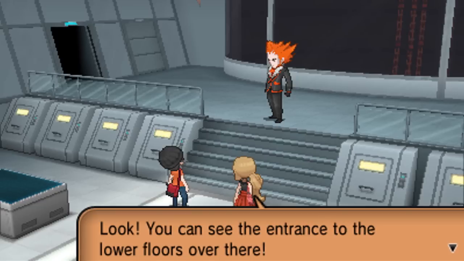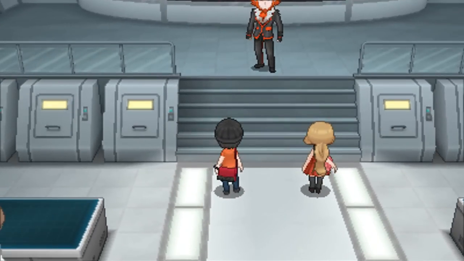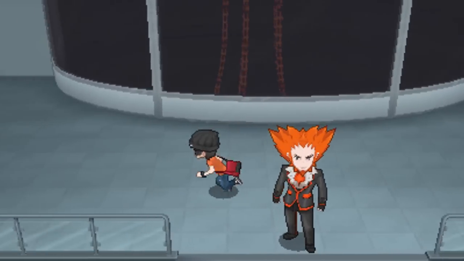Look, you can see the entrance to the lower floor is over there. Oh, so is the lovely Serena? Nope, I guess she's not going to be following us.